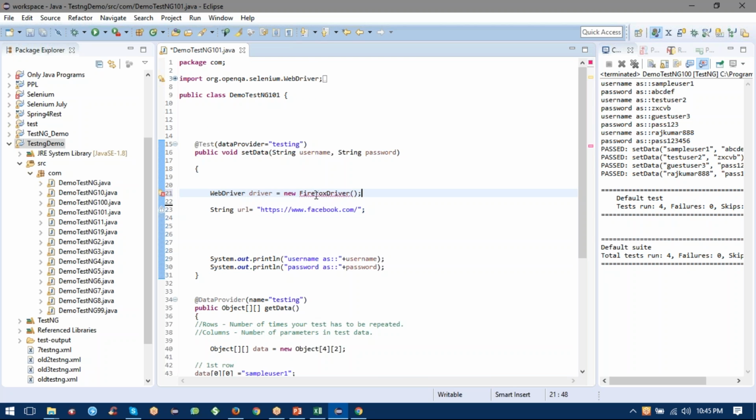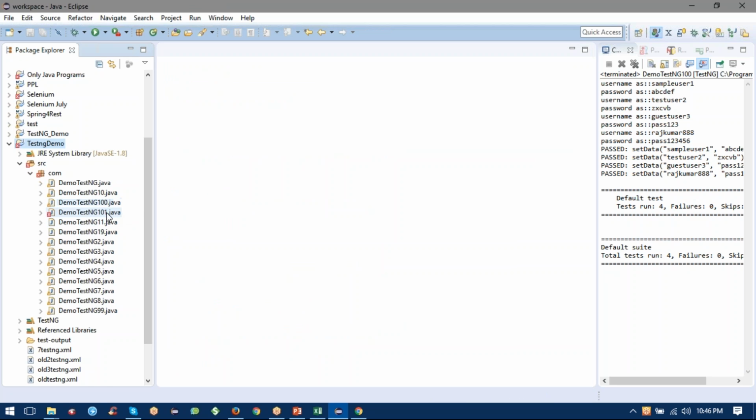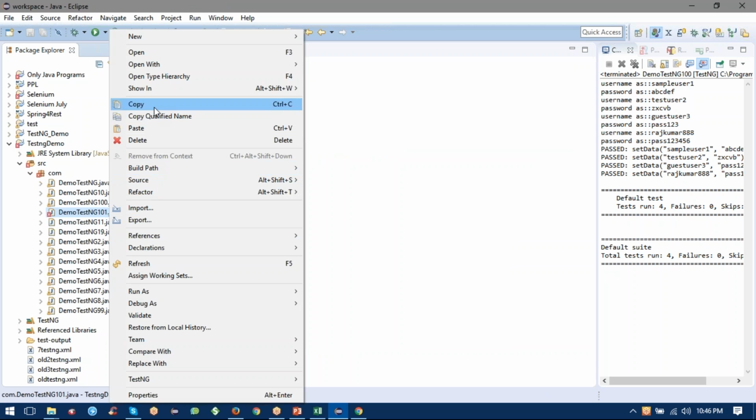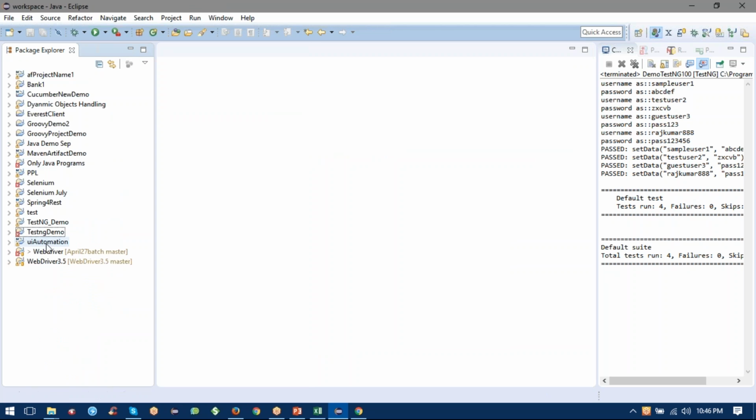WebDriver is equal to new FirefoxDriver. Or let me take a fresh example so that I can try. Yeah, what I will do, I will copy this and try there where I have used TestNG.